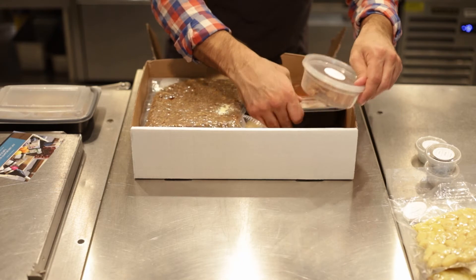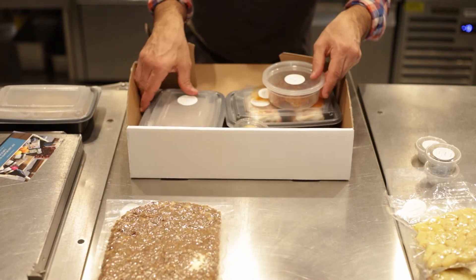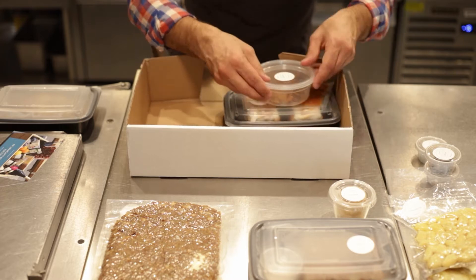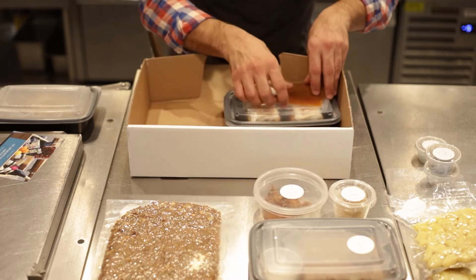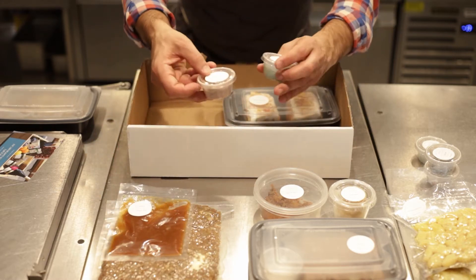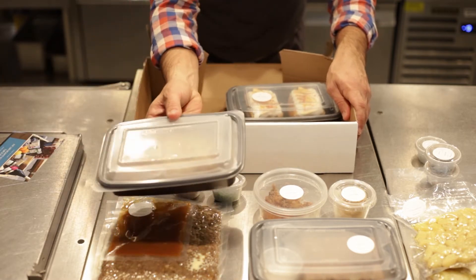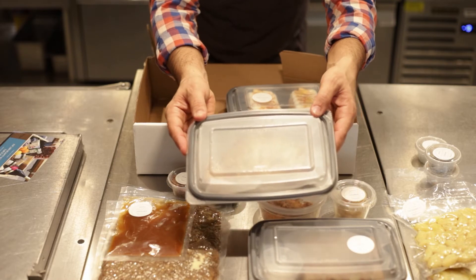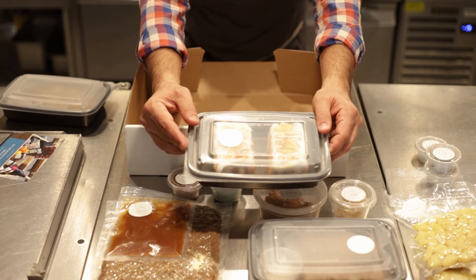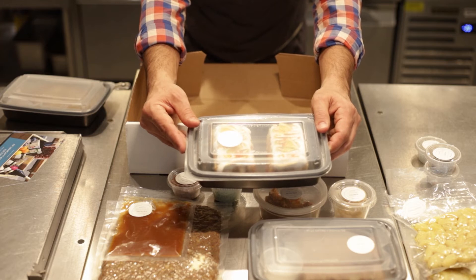For course number two, we have our lentils, our duck terrine, our celeriac, and our duck skin and Jerusalem artichoke skin as well. Here's the duck jus — that's the sauce. Then we have hazelnuts and parsley. If you've chosen the vegetarian option, you'll have a cauliflower steak instead of the duck terrine. For dessert, you'll have two portions of millefeuille — that's ready to go. When you're ready to eat dessert, you open it up and dig in. Hopefully you can wait till the end of the meal for that.